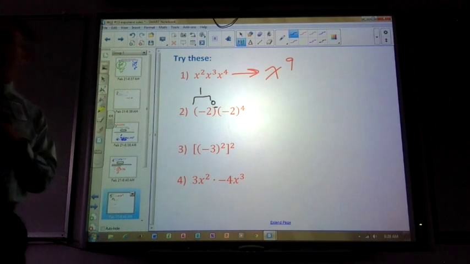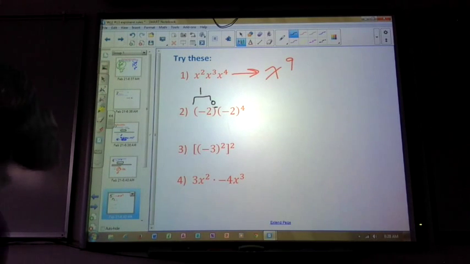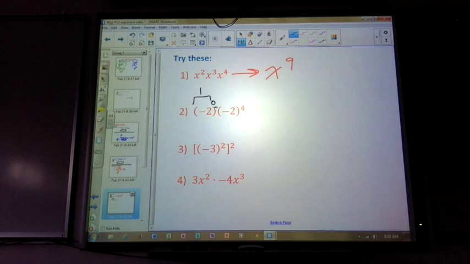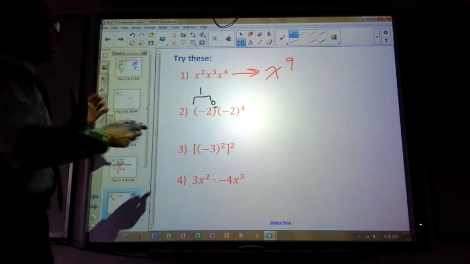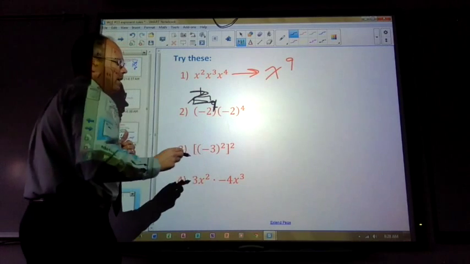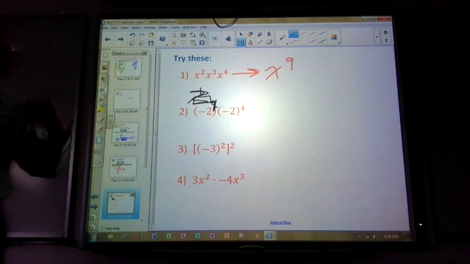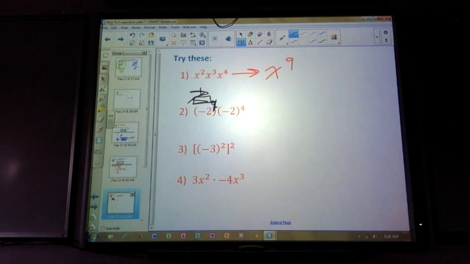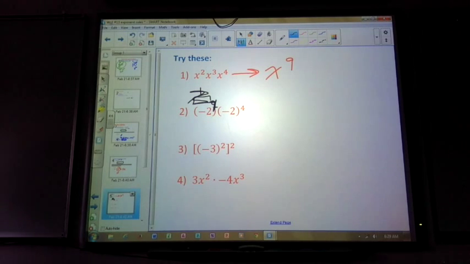And I like your thinking, but a lot of times, if I just have the letter X sitting all alone, what's in front of that letter X? A 1. And so that's kind of the same thing with this. So this is actually to the 1st power right there. So using our rules, do you feel the answer is going to be negative? Okay, that might be a good choice. So let's take a look.